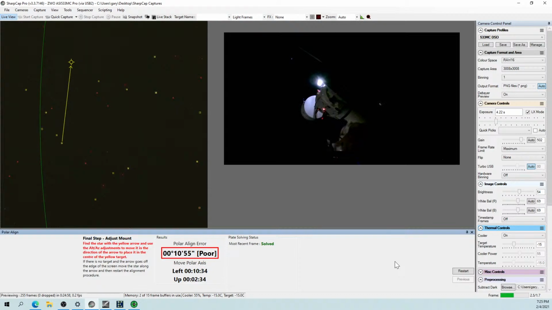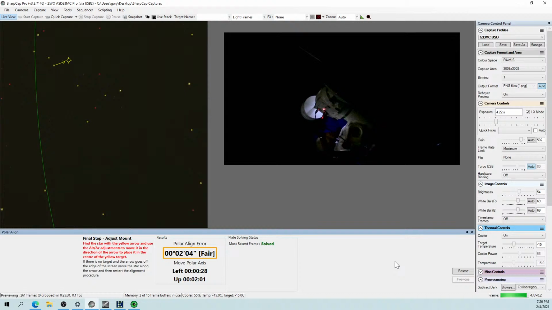Okay. All right, now I'm going back on the left azimuth. Okay, so now I just need to go a bit more left. Okay. So I've just moved the azimuth bolt again, a tiny bit left. Just wait for it to solve. Okay, so left now is almost perfect. So I need to get this thing to go up. Right, I just got to choose the right direction. See if that did it.